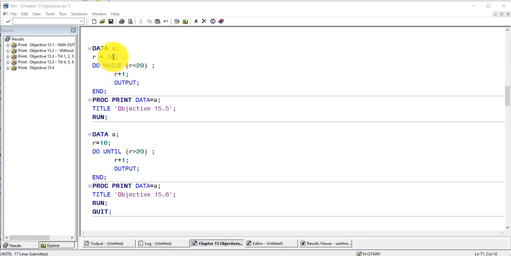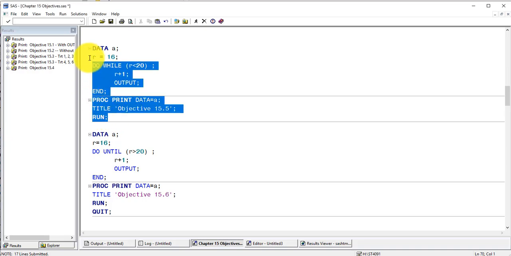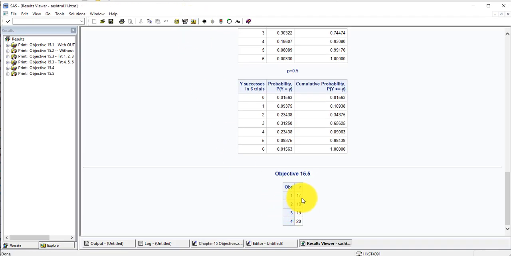Whenever r comes into the loop, it's equal to 16 and hits this and it's 17. Then it's going to be written down to the data set and come back around, and it'll do this while r is less than or equal to 20. If we were just to submit this part of it, the only thing we have going on is r, and it's 17, 18, 19, and 20. We didn't have it do anything else in there.